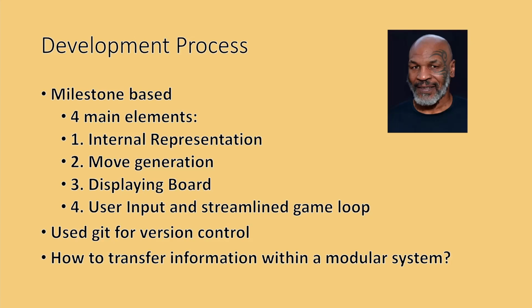So I tried to use a milestone-based approach. I sat down at the start and identified 4 basic elements that I would have to create in order to have a functioning program at the end. Those were the internal representation, the move gen, displaying the board to the user, and then actually getting the user input and playing the game. And I had a timeline basically of starting at the end of October and finishing by the end of November, so that I could have a week to create this video and all that.